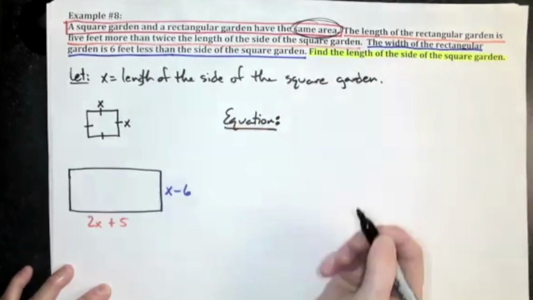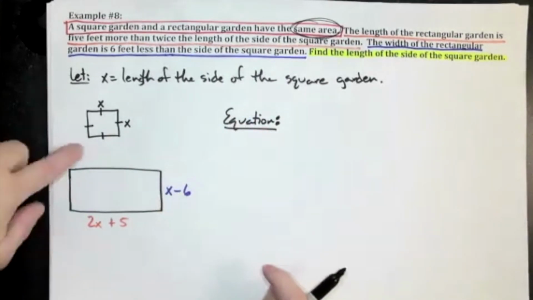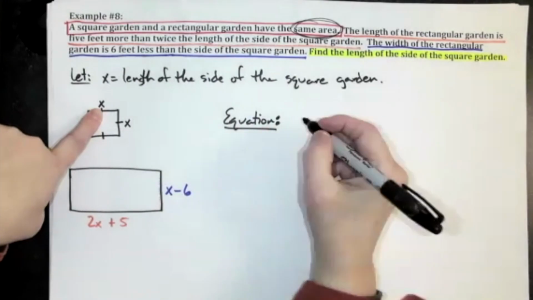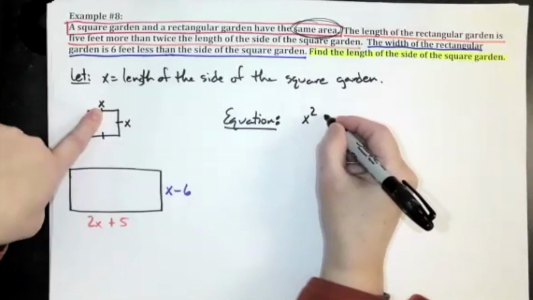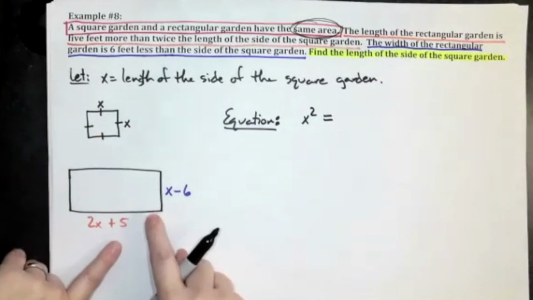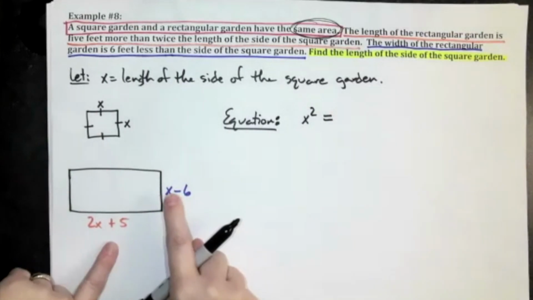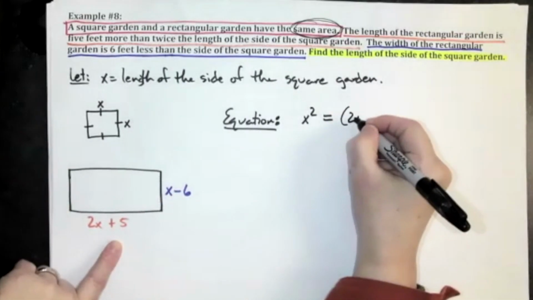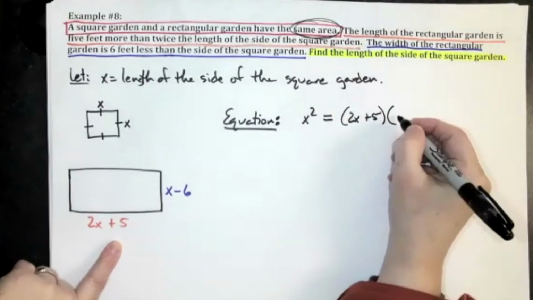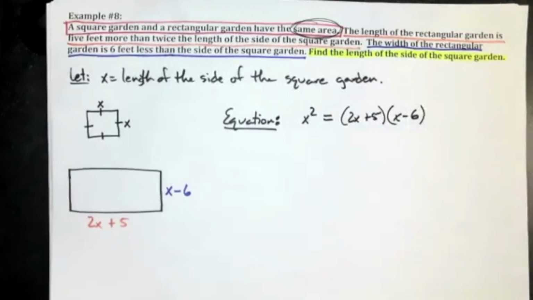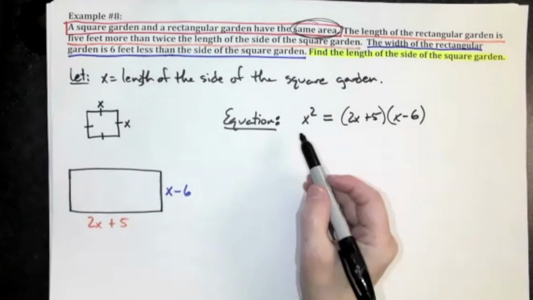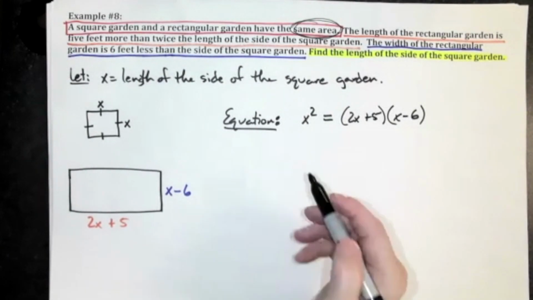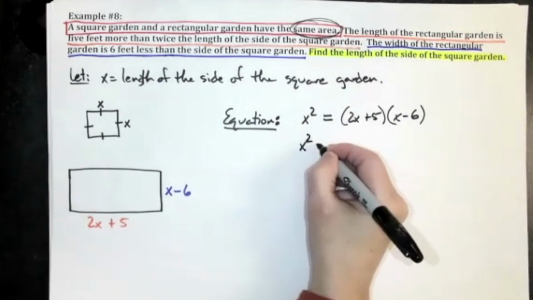So my equation that I'm going to write, the area of the square, x times x, so I'm just going to go x squared. That's got to be equal to this area, length times width, so 2x plus 5 times x minus 6. I'm not going to try to multiply that out right there. Actually, that's the original equation before I start simplifying it and moving everything over. Okay, so there's the equation. Left-hand side, not going to do anything with that because it's just an x squared right now.